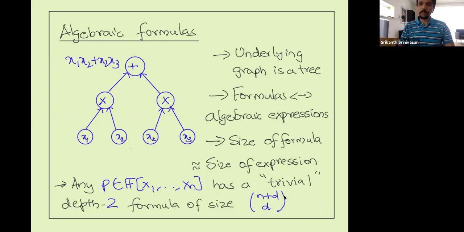And you can check that for reasonable values of d, maybe d equals n or something, this will be exponential in n. Okay, so this is a very large number. And what we would like to do is actually come up with more efficient formulas or circuits for our underlying polynomial. Okay, so that's the setup. So this concludes my second model of computation.